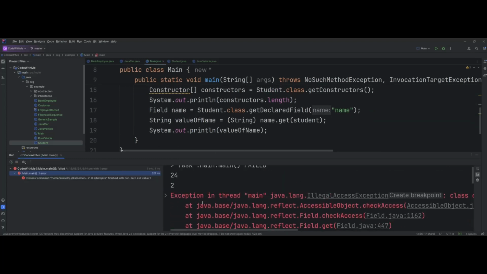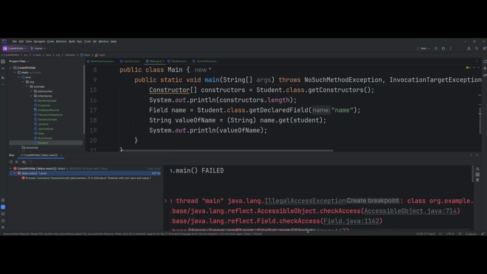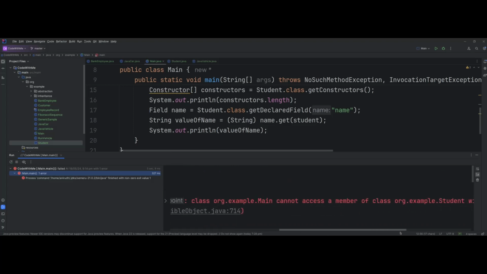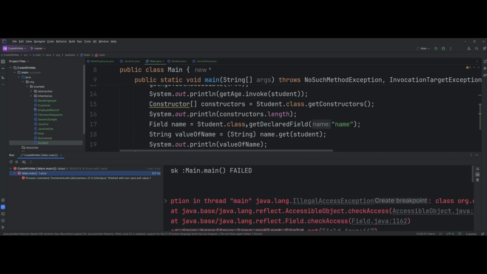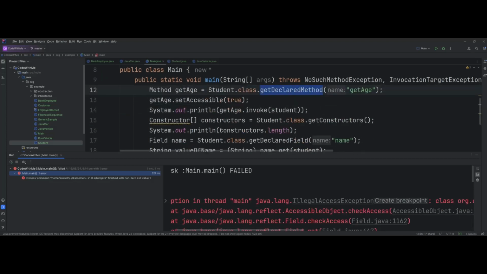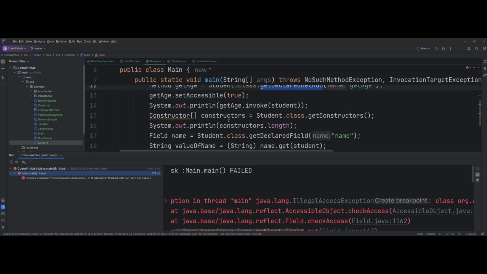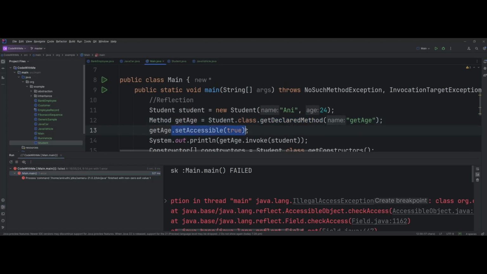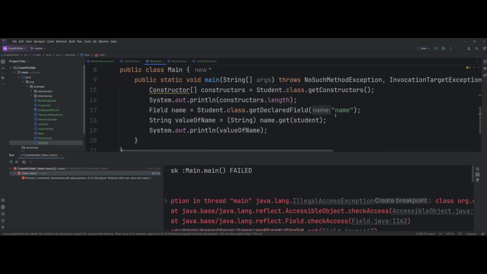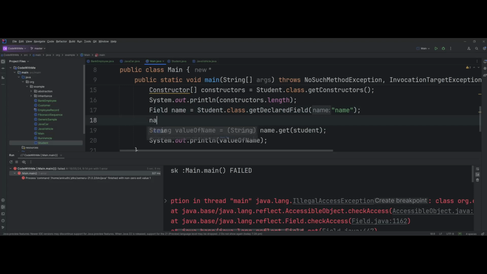Again, we got an error. Let's see what it is. IllegalAccessException. So it's not allowing us to access the member with the private modifier. Because I have not set the accessibility. See, that's the error that I will showcase here also. Accidentally I forgot, but I get a chance to show you, right? If you don't mention this setAccessible, it'll automatically throw this one. So when you're getting it, just say name dot setAccessible true.